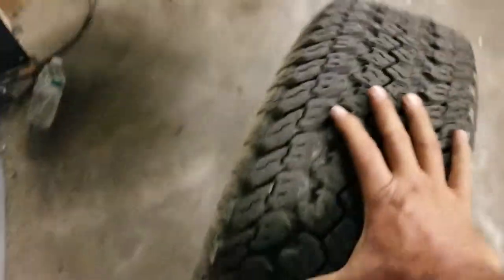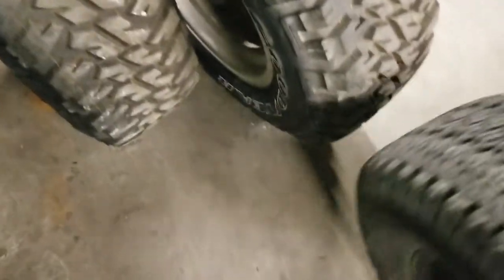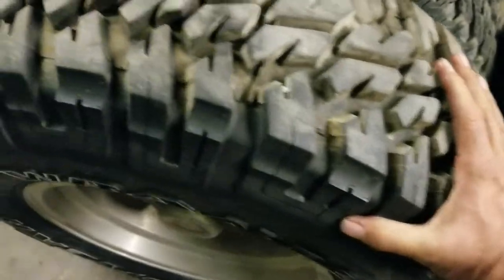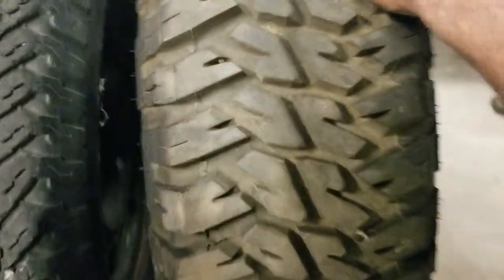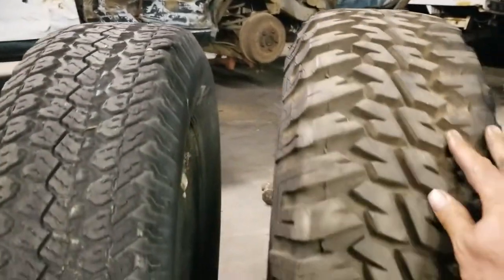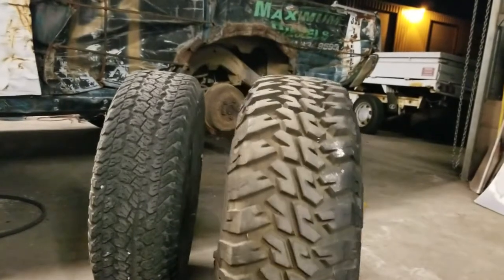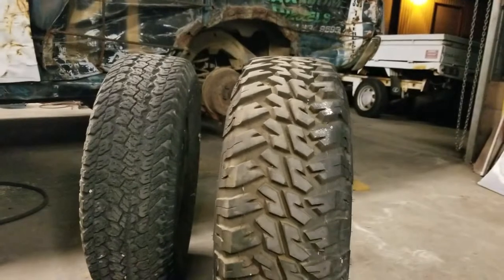This is a 33x12.5, and I'll compare those to one of the rear tires that came off of Charlotte. It's funny — all these tires are Goodyears. What's going to be kind of trippy is that this is a 235/75R15, which would make it roughly a 28 or 29-inch tire. So this is what's going to go on the rear, that's what's going to go on the front, and it's not going to be that big of a difference, but the tread and carcass are probably almost the same size.